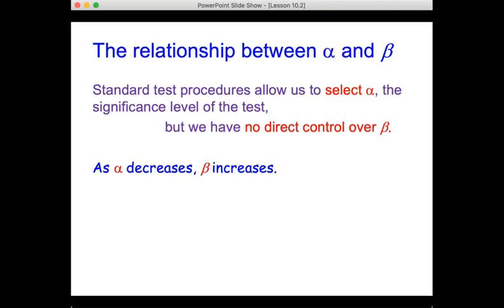Now, those of you who voted for type 2 error being worse, here's the thing. You have no direct control over beta. We can't just say, oh, lower beta. We can't. But what you can do is increase alpha. If you increase alpha, it decreases beta. So now you have a lower chance of getting a type 2 error, but you do have a higher chance of a type 1 error. Any questions on that before I have you try one on your own?